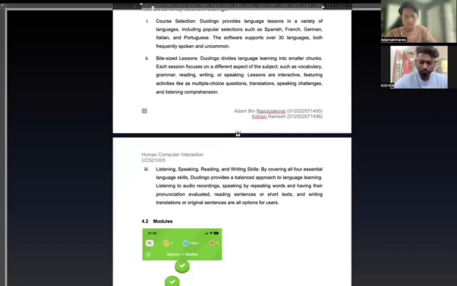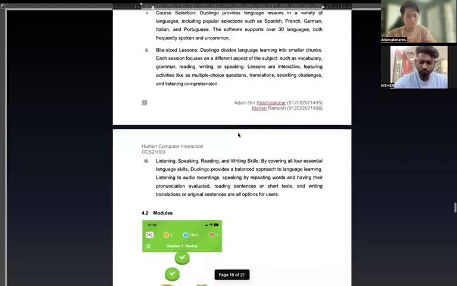By covering all the four essential language skills, Duolingo provides a balanced approach to language learning. So the users listen to audio recordings, practice speaking by repeating words, and have their pronunciation evaluated. Reading a sentence or short texts and writing translations or original sentences are all options for users.